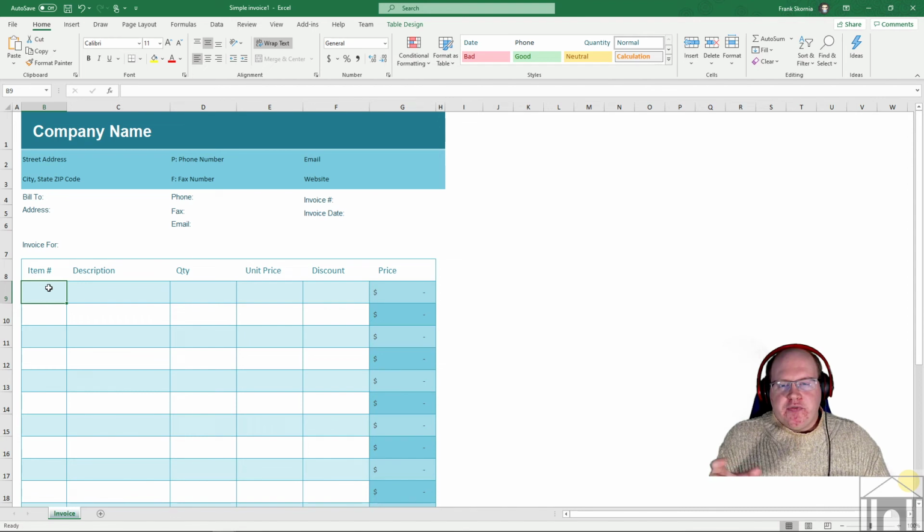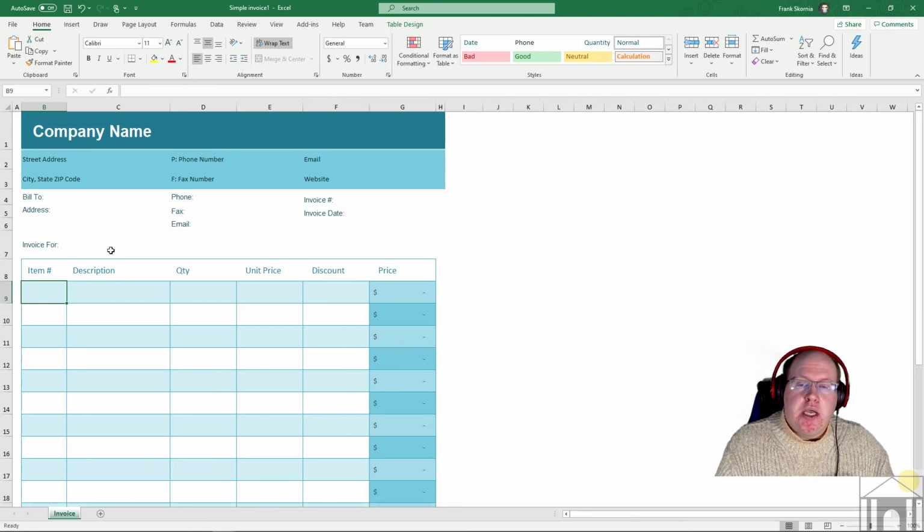Now, as I mentioned when I first started talking about templates, they're also useful for your own things that you're doing. Suppose your company or your business or whatever personal thing that you're doing, you need to do something on a repetitive basis. You can create your own templates. And the way to do that is that you design your template. So suppose we've designed this here and we want to be able to use this as our template going forward.